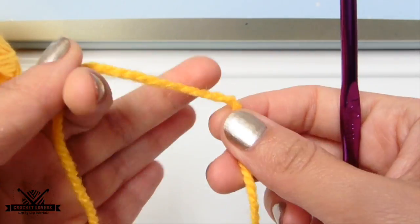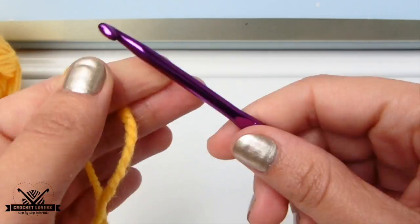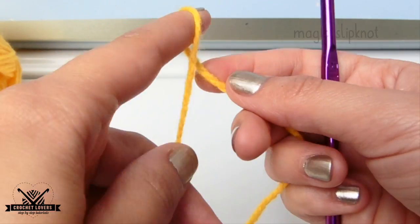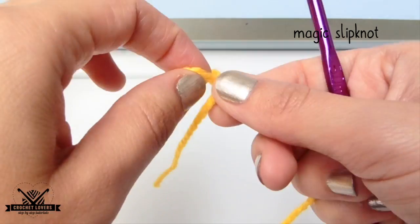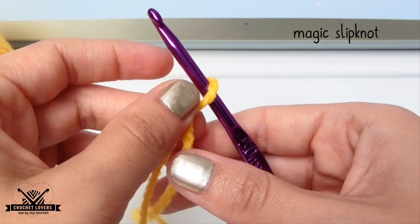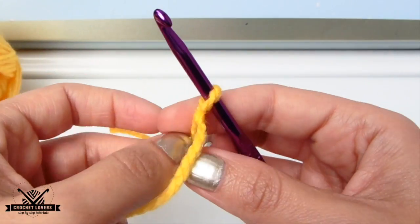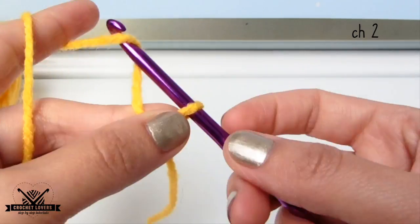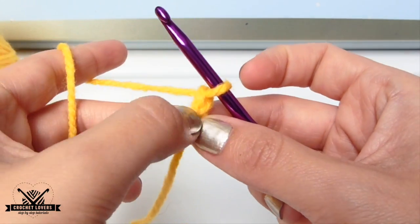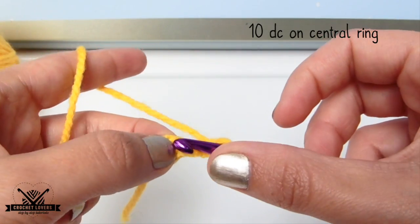We will begin by making the emoji face, of course with the color yellow. I am using a 5mm hook and the corresponding size of yarn. We'll start with a magic slip knot. This will be the center of the face, or the circle, and we will make 2 chains now. Now, on the first chain, which is the magic slip knot, we will make 10 double crochet stitches.